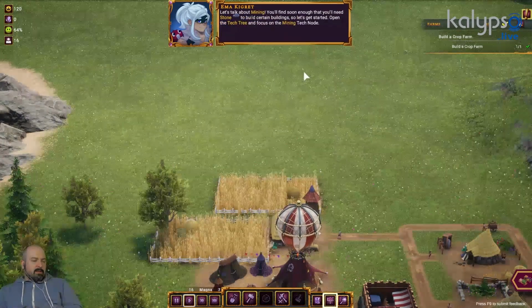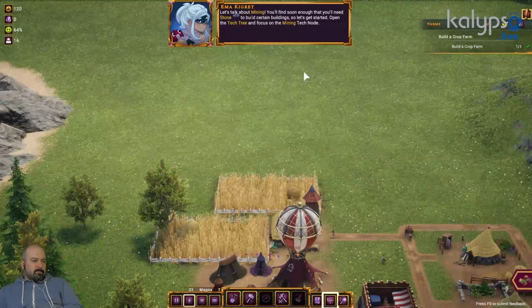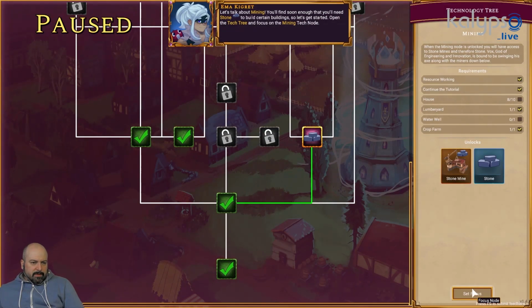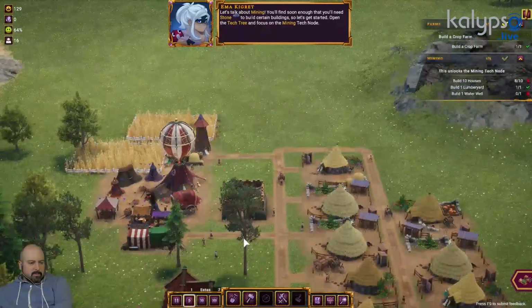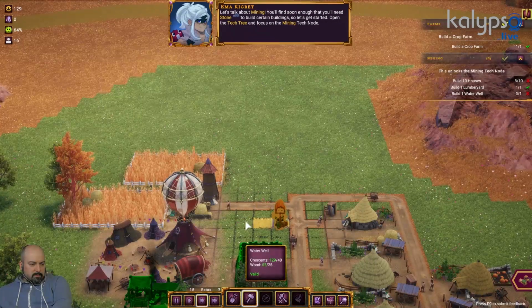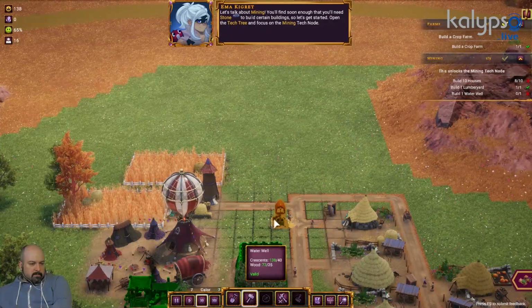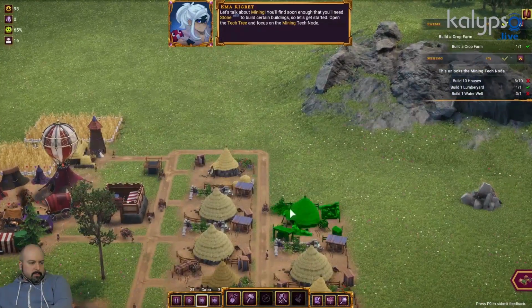Let's talk about mining. You'll find soon enough that you'll need stone to build certain buildings. So let's get started. Open the tech tree and focus on the mining tech node. Mining. Set focus. What do we need? We need 2 more houses and a water well. Okay, return. Pause. So let's build that water well. Do we also need something to connect it? Is it right here? We need some additional houses.